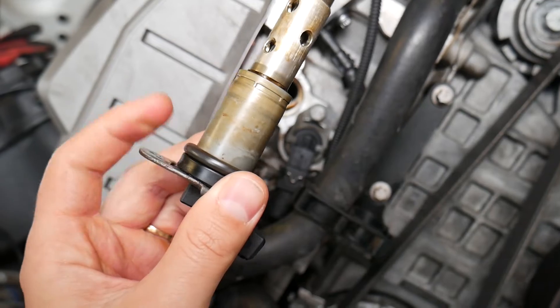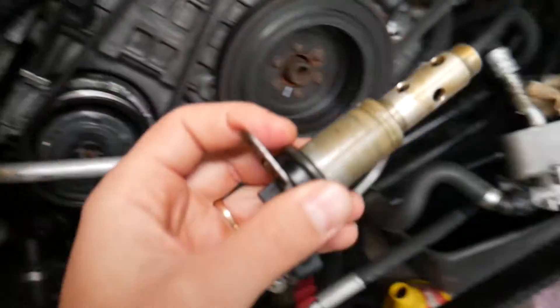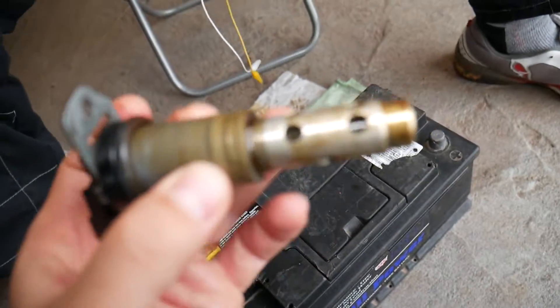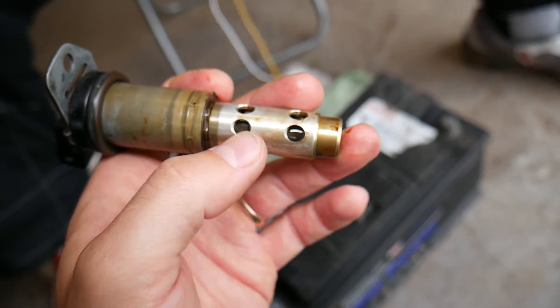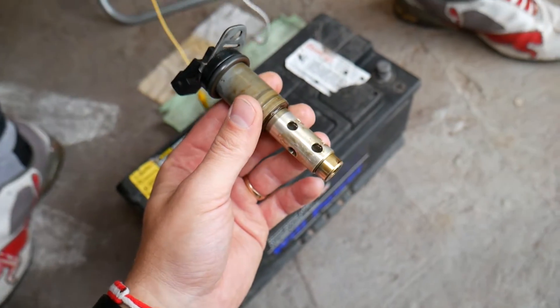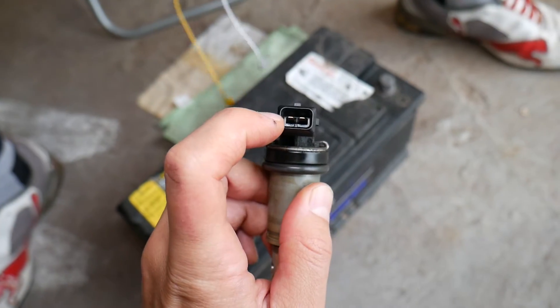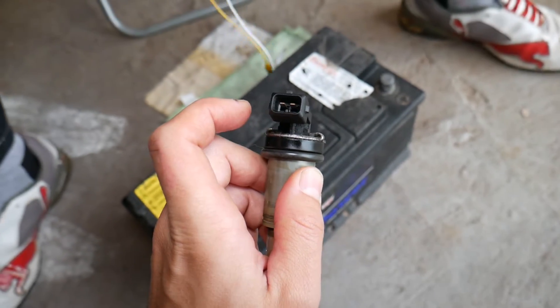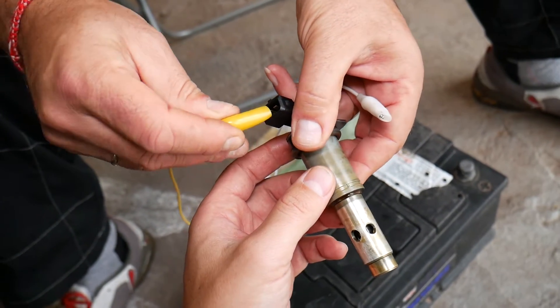Be very careful not to drop the seal inside your engine — sometimes it will be stuck right here. Inside the solenoid there is a piece that opens and closes, moves up and down, and it changes the angle of your camshaft, which changes the flow of oil through the solenoid. You have two wires, and polarity is not an issue — you can reverse polarity and it will still work. But it's very important not to touch the two wires together.